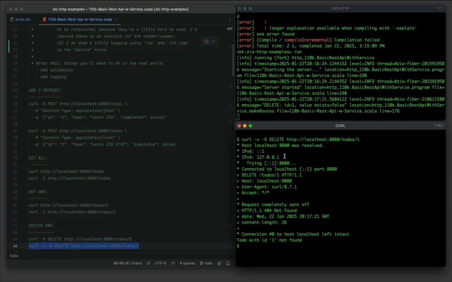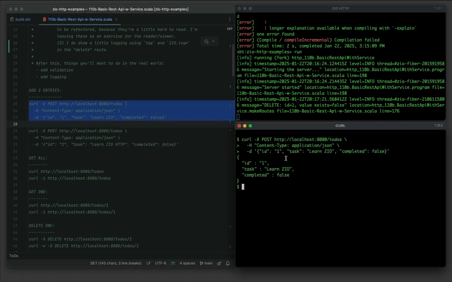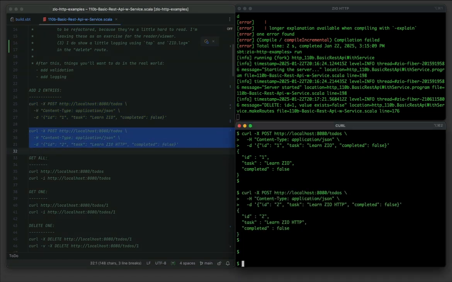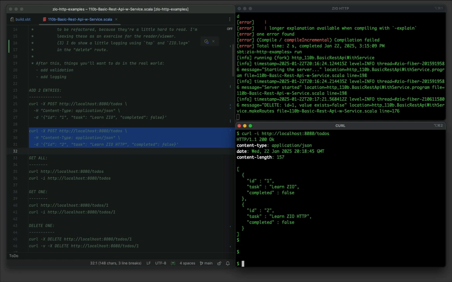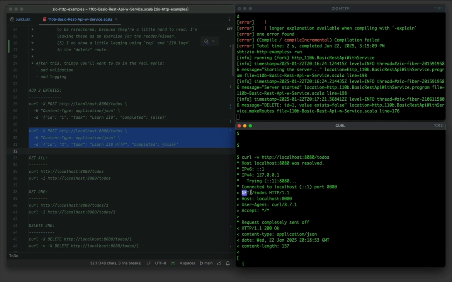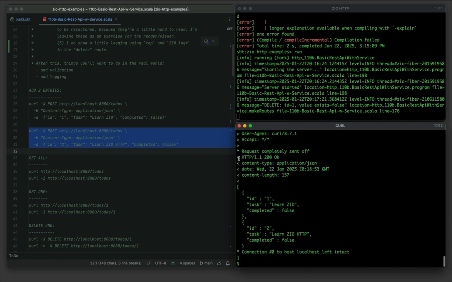Now let's go ahead and start adding some entries. I'll clear all that. And we want to add this one. And that looks good. And add this one. And hopefully that's all good. And we come back up here and say, give me all the to-dos like that. And again, that worked. And if you want to see all those details with the -V option of curl, you could do that. And we see that same information up there before. This is our HTTP GET request to the server right there. It says GET /to-dos.